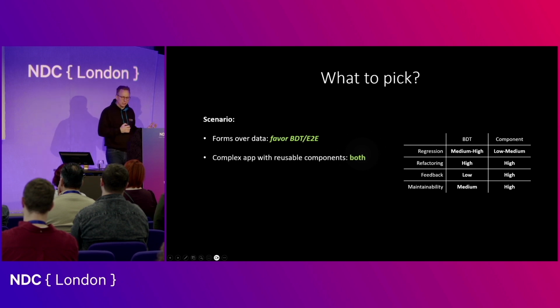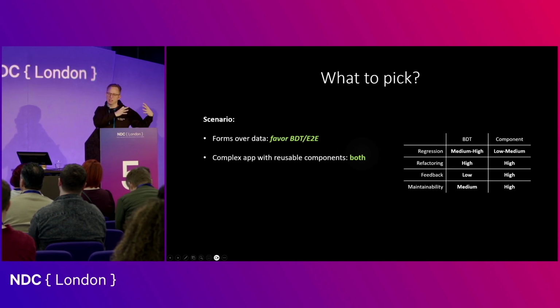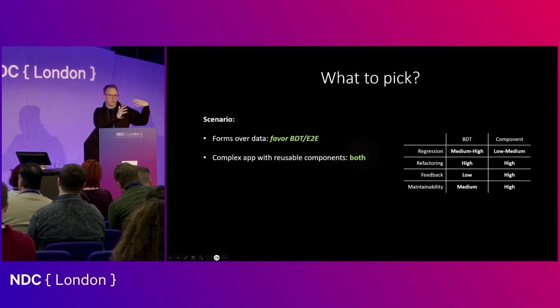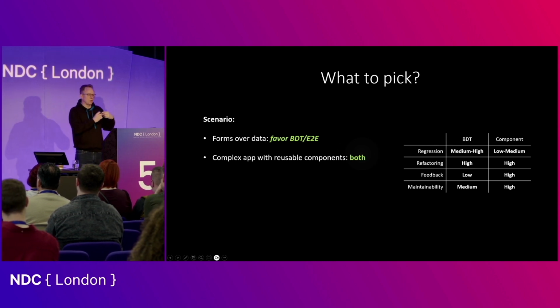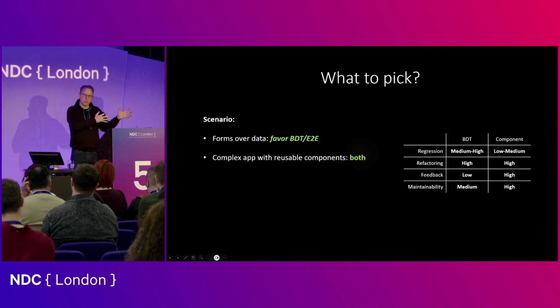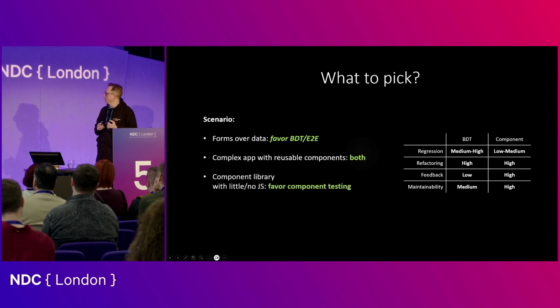If you have more complex apps, or maybe there's a good amount of reusability in there. A large app will typically have dedicated components that you use in multiple different pages, for example. Then I would probably just have a mix of both, right? Especially if you have complex components that you're reusing across different pages. So it would be good to use both.